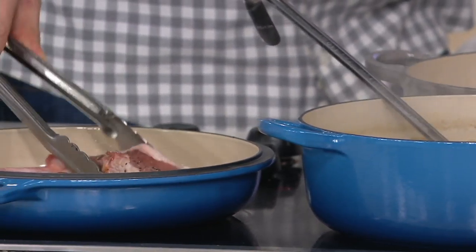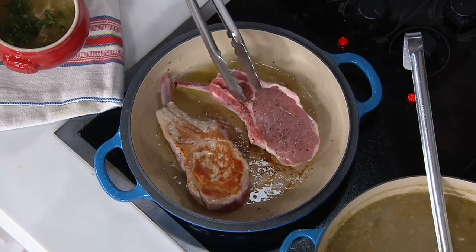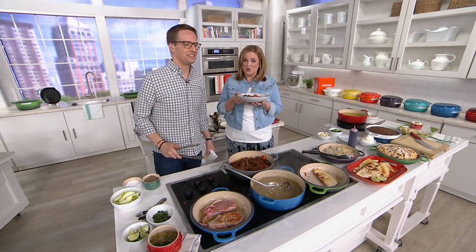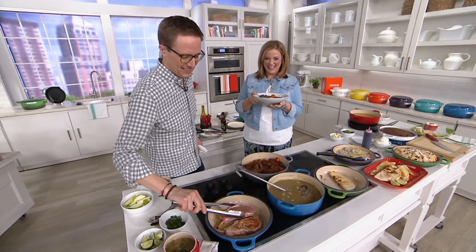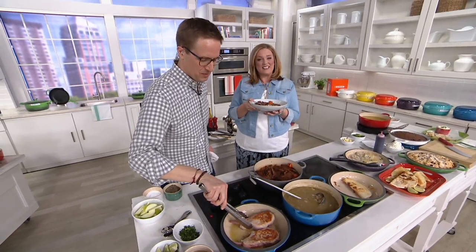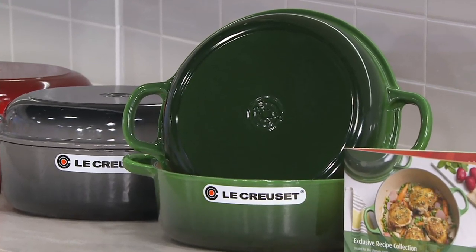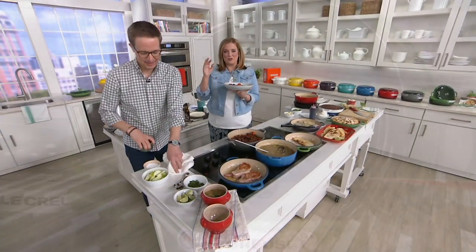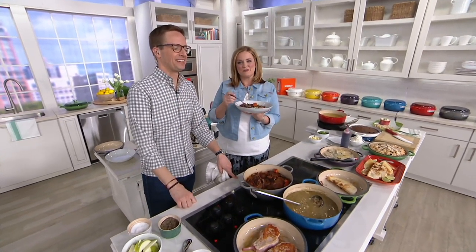It still looks brand new from the day I got it. Enjoy that brand new green when you get it home — it's emerald, pretty much maybe a shade off from hunter green, but it's going to match perfectly. Pat, thank you so much. Good to talk to you. Hope you enjoy the rest of the show. Have a very nice holiday season. Bye-bye.